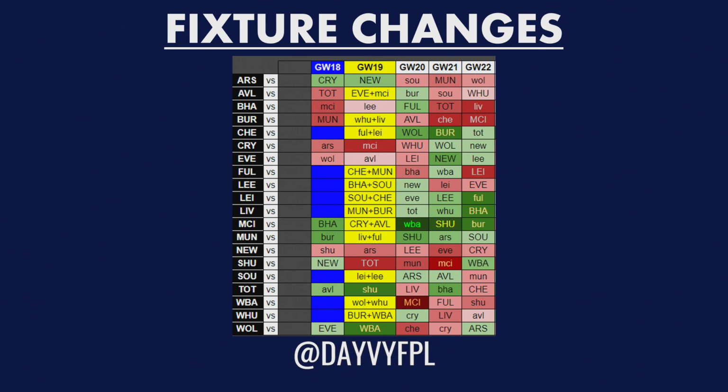And then in game week 19 we also have another fixture, which is Man City vs Aston Villa. So that game is going to go ahead, which makes it a double game week for Aston Villa and Man City as well. And this is a big talking point, because a lot of people want Man City options. I mean, Man City usually are one of the most high scoring sides.